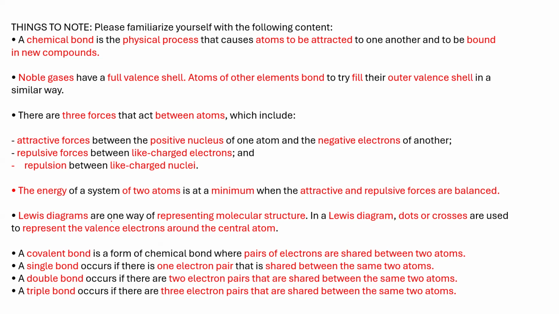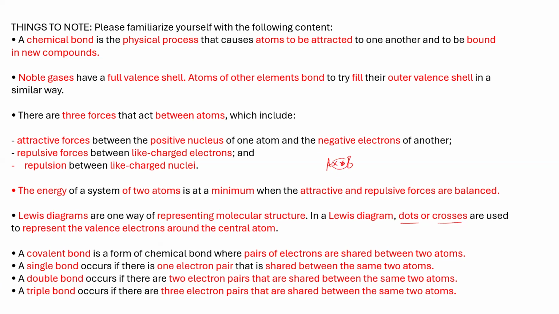Now, we are on the Lewis diagram. Like I've already mentioned, in the Lewis diagram you can use dots or crosses to represent the valence electrons around the central atom, like how I showed you. Now, the most important part is the covalent bond. The covalent bond is a type of bond that occurs between 2 atoms, whereby the electrons are being shared. And then we have what you call a single bond. How do you see that we have a single bond? If you have atom A, and atom A comes with its 1 electron, and atom B comes with its 1 electron.